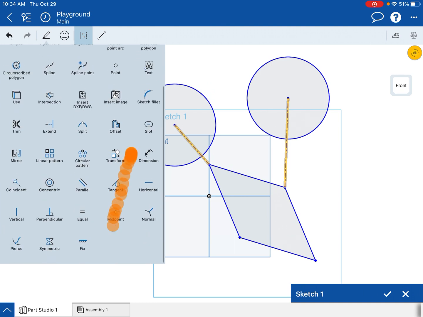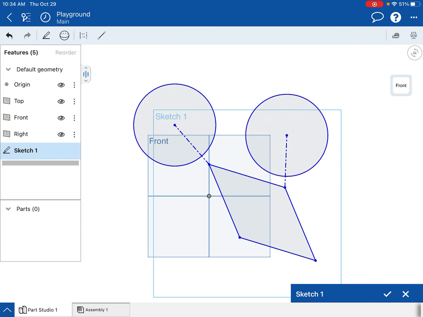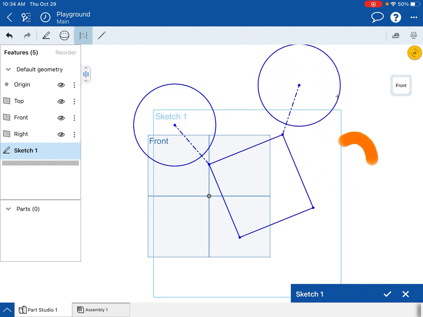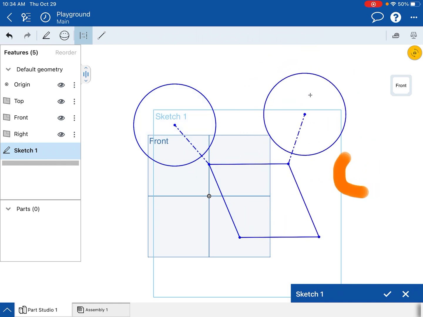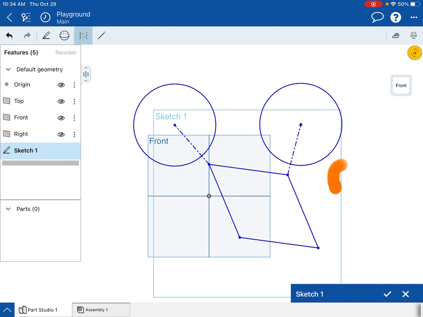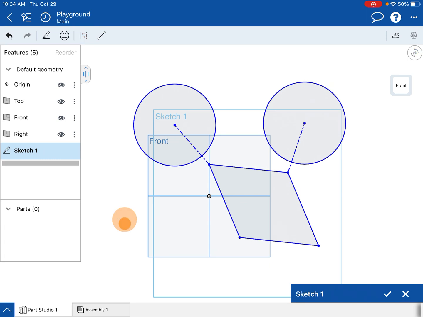And then I can select them and I can make those equal, and now they have an equal distance. So I could now move that point. It's going to be interesting. All right, so I can move that point, but notice it's keeping an equal distance the whole time. So it's really wanting to do whatever it can to keep that equal distance.